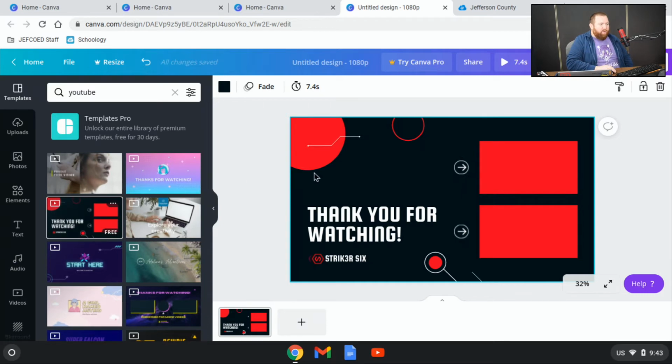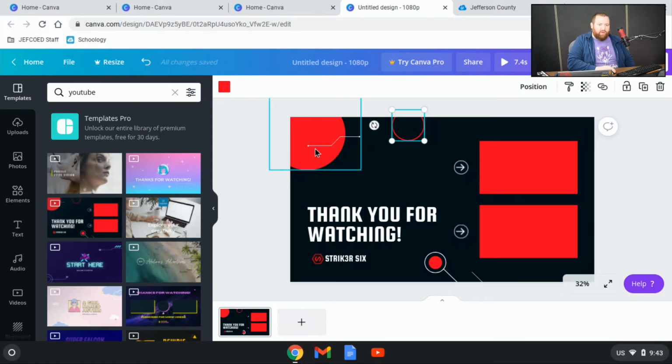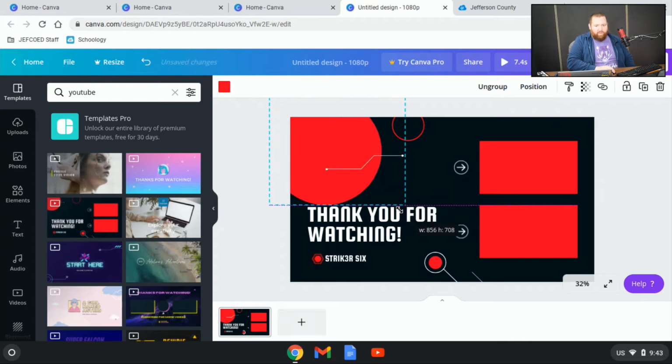Now, we're going to be putting some videos here. We're going to be changing some text. We're going to be changing the size of some objects. I want to see all of those things in the end product, okay? So first thing I want you to see is that you can change the size of these objects. We're going to do that by clicking this red circle, and we've got a lot of negative space over here, and we just want to fill that in. You may not want to fill it in. Now it gets a little bit more busy. But I just wanted you to do that to show that you understand that you can change the size of all these different objects and shapes, okay?